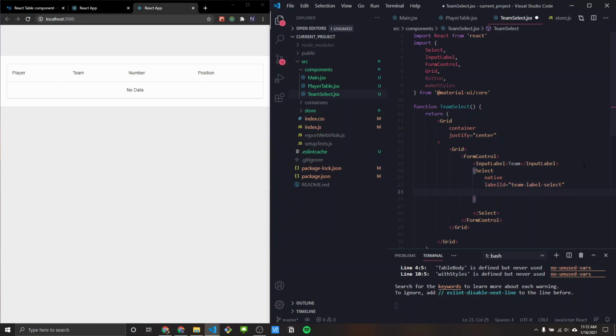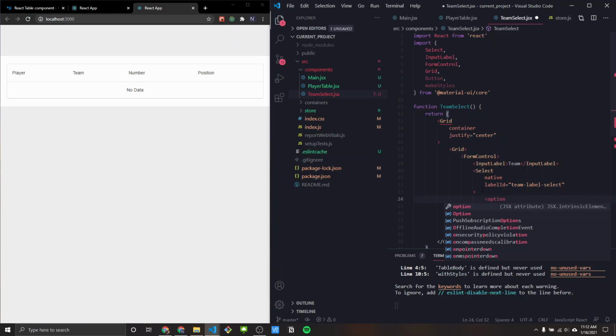And then we'll have an onChange function. So since we don't have a function yet, we'll create one, and then it'll also have a value. Right now I'm just going to have empty string, but I don't want to set that yet. When we start adding our state, we'll set that up. And then we're simply going to just have our options.